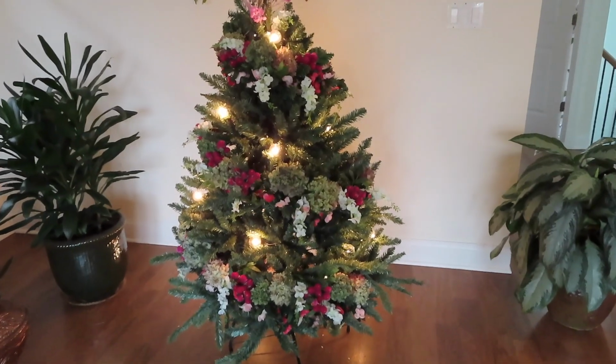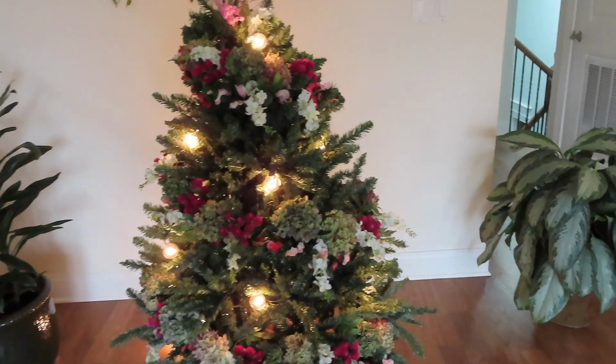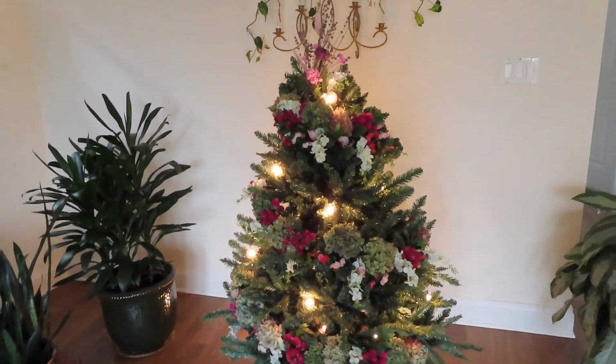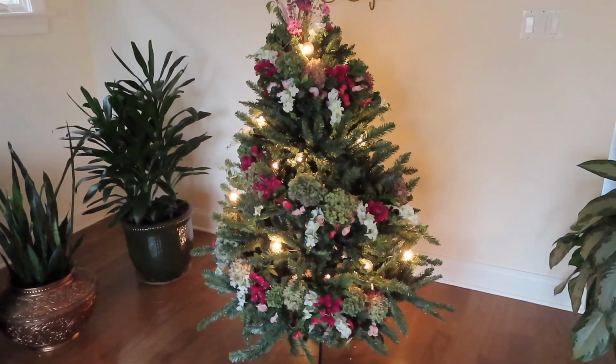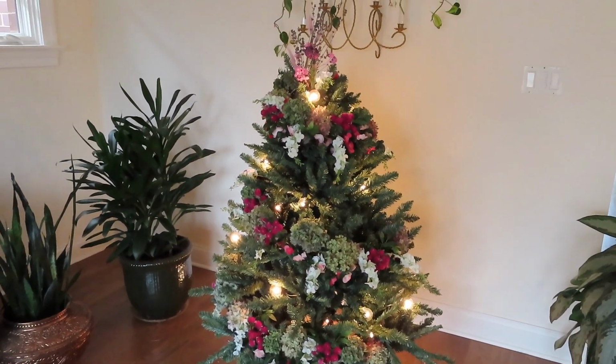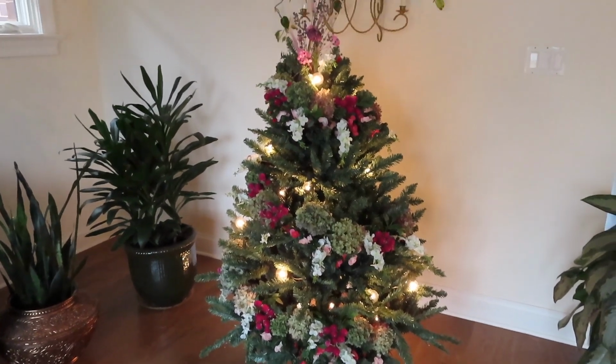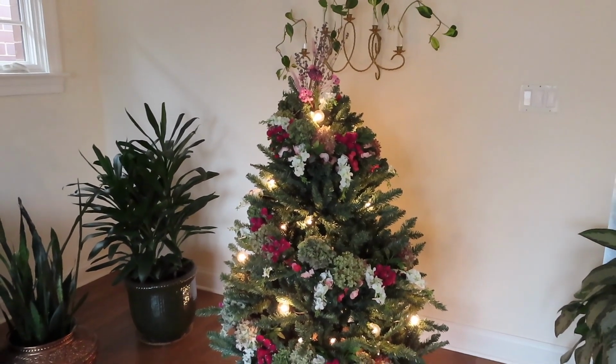I've now added the strand of lights, and I think I like the big bulbs. There are not as many lights, but the little globes of light are a bit larger, so I think I'm going to stick with that. Now, this isn't the final place for the tree, so I'm going to move it over and then I'll show you guys what it looks like.